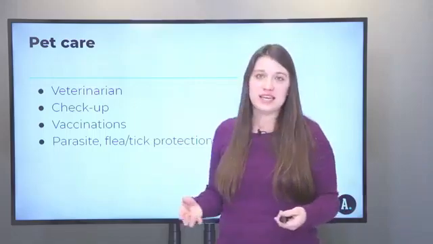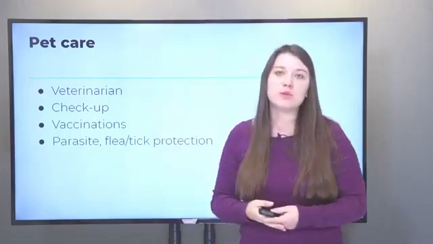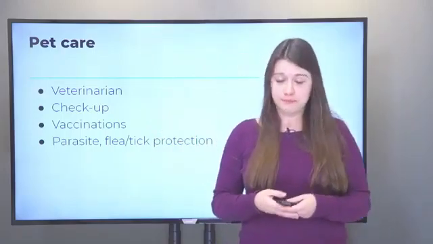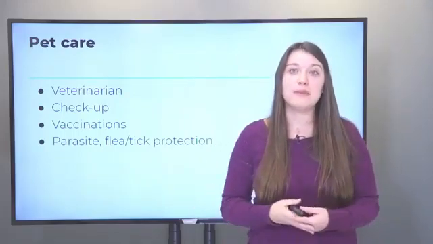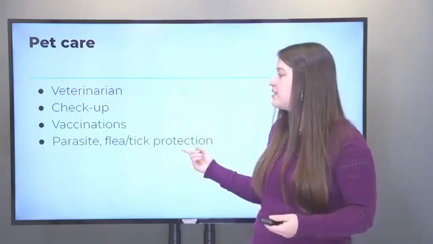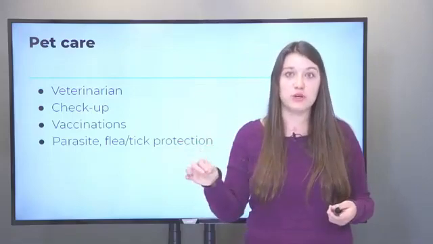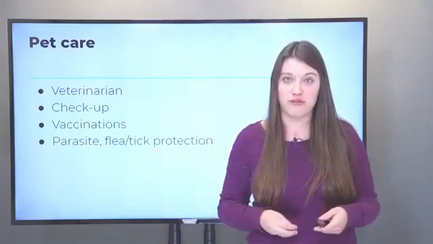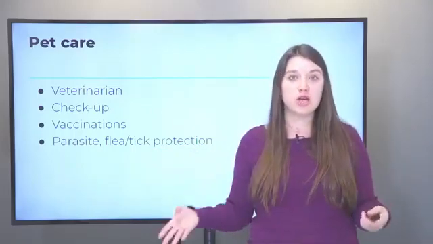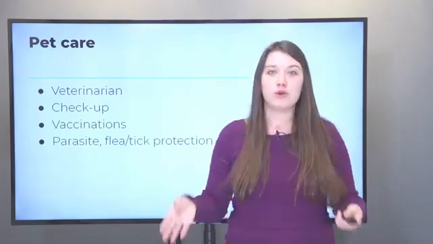So if you want to see if everything is okay, you want to check, you take them for a checkup. Okay, and the most common thing that they will do, they will make sure that they have their vaccinations. Okay, these are the shots to protect them from diseases. And you'll also need to buy some sort of parasite protection or flea and tick protection. So the parasite one is probably like a pill or something that you'll put in their food. And the flea and tick protection is something that you will put on the outside on their fur. So you have to make sure your animal, your dog, your cat is protected from all of these things. And your veterinarian will give you all that information.